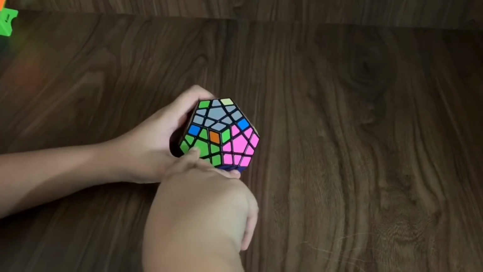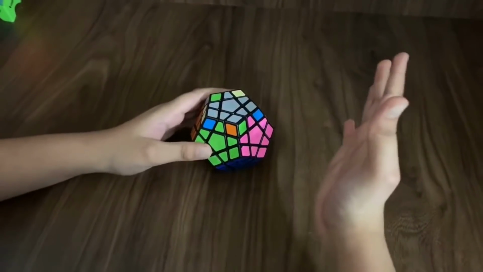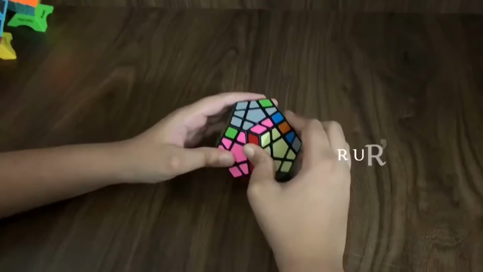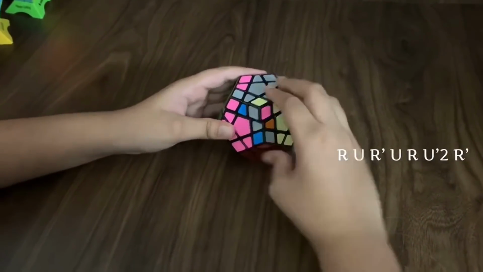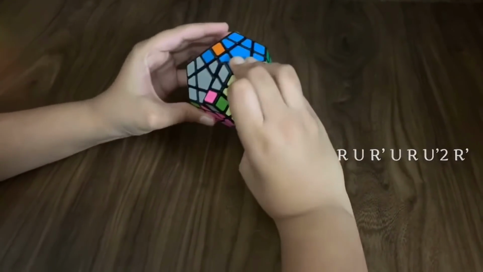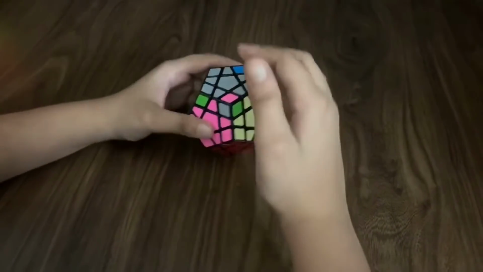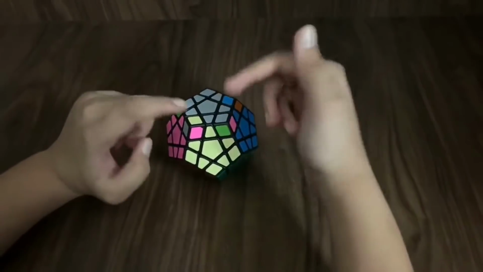So if you have two of them matching, you're going to keep one on the front and one on your right, and one on your left side. And then do this algorithm. R, U, R prime, U, R, U prime 2, R prime. So see, you won't get it in the first shot, but if you just follow the algorithm once or twice, it may come. After doing these edge pieces, we have to do the corner pieces.